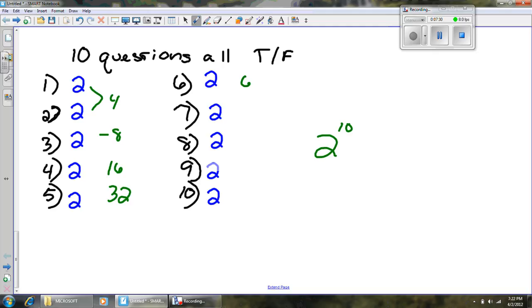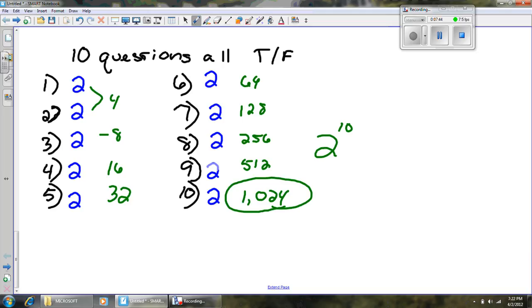The 6th makes it 64, 7th makes it 128. Then we get 256, and then we get 512, and then you get 1024. There are 1024 different possible ways to answer this quiz. Only one of them gets you 100%. Most of them will result in very poor scores, D's and F's. All right. There's 1024 different ways to answer this quiz.